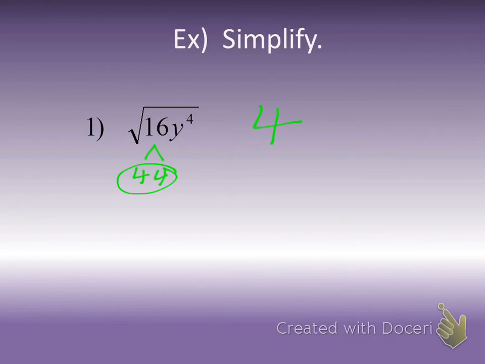Now, the y to the 4th. You can also factor tree him. 2 and 2. Not 2y and 2y, but 2 and 2. y squares. Because y squared times y squared is what? Y to the 4th. And you need what? Pairs. Look what you have here. Another pair. Comes out as 1 y squared.